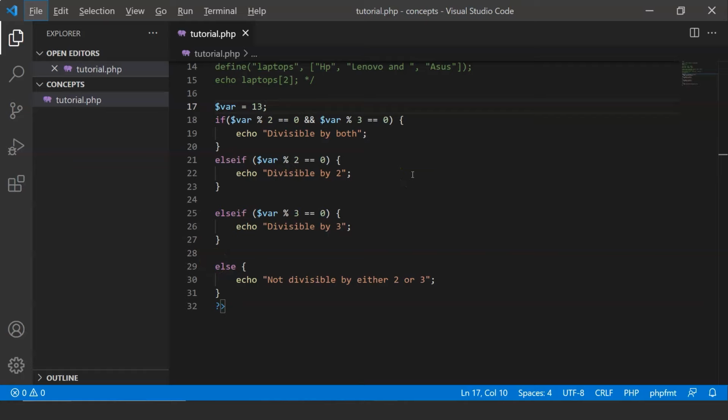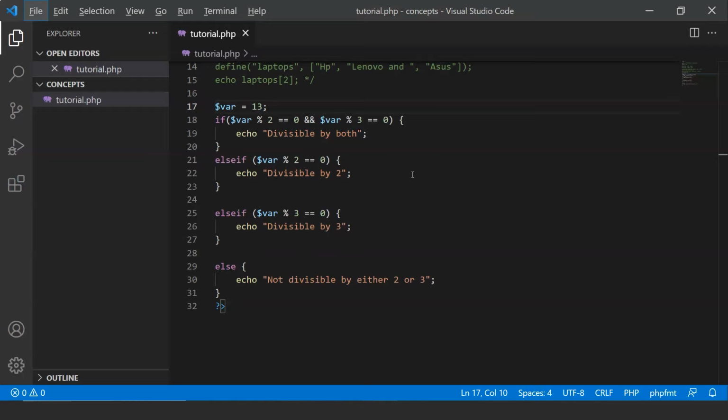Now the next conditional statement is the switch statement. The switch statement is used to perform different actions based on different conditions. So let me again give you a situation so that you understand better. Suppose you're playing a game which has 4 different levels: easy, medium, hard, and extreme.